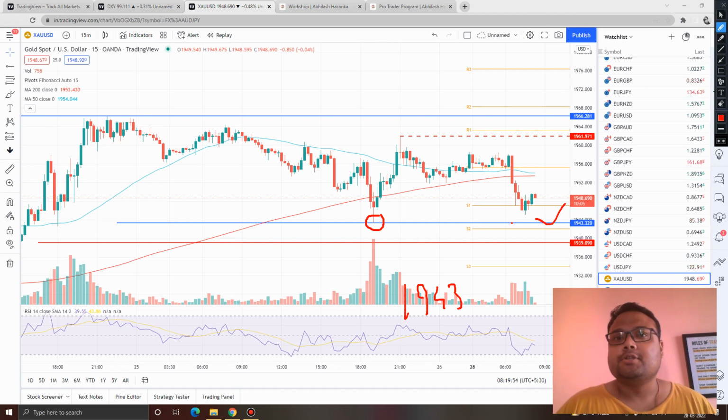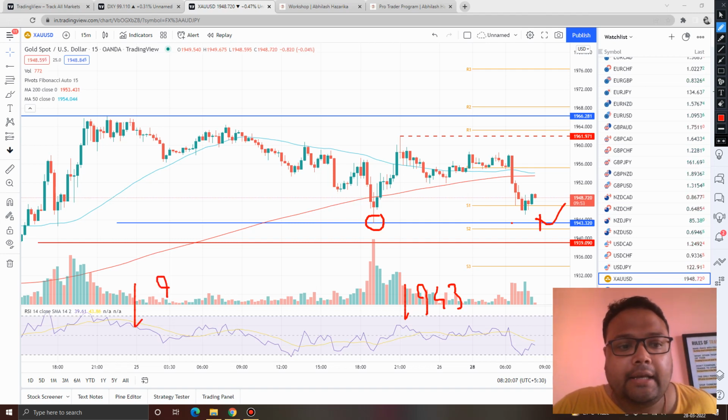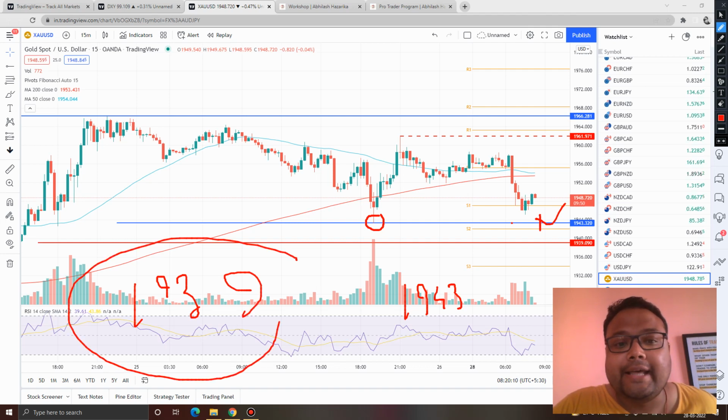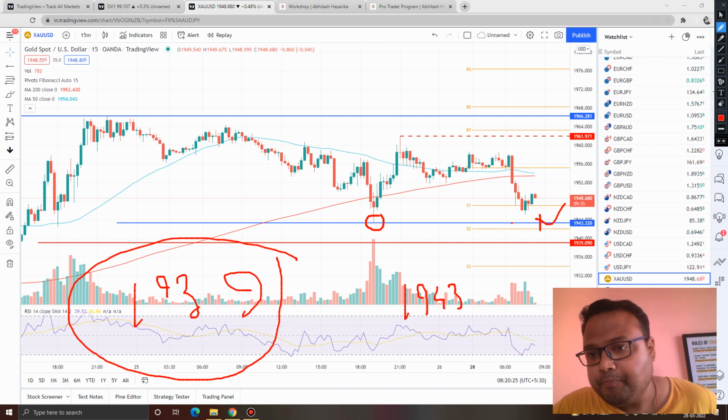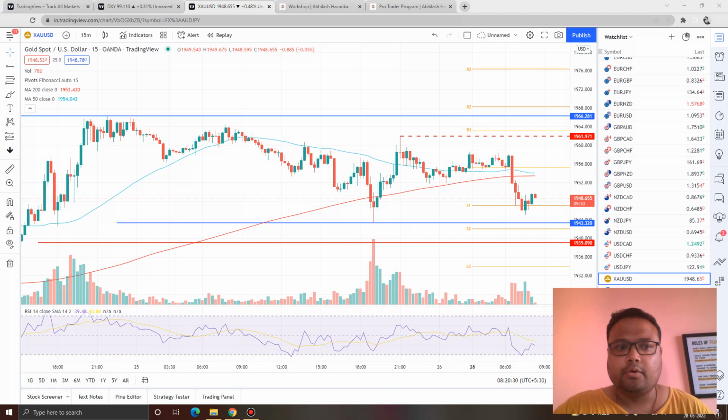And if the market fails, if you see that the selling pressure is high enough, DXY is very bullish, in that case you can see the market breaking the support and going down, and you can expect 1939 to act as the next support. If the selling pressure is very high, if you see the market forming big fat red candles, DXY extremely bullish, you can also sell below the 1943 level. But keep in mind the next support is at 1939, and there is a possibility the market will bounce from here.